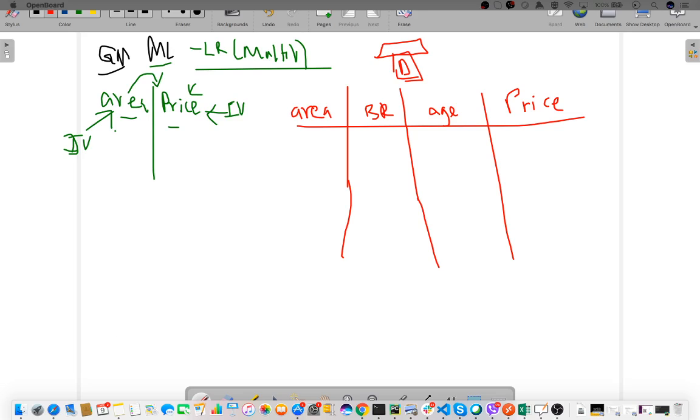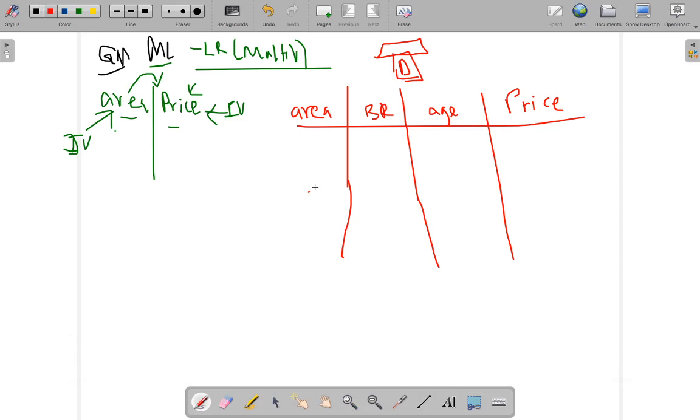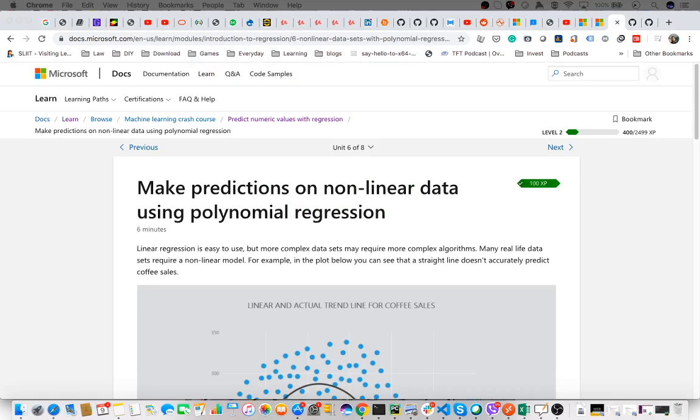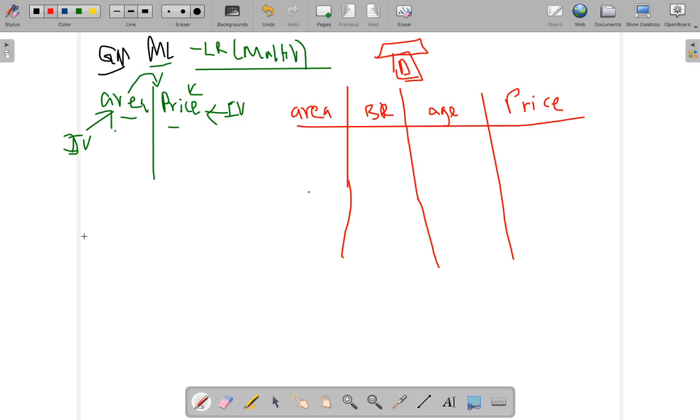Okay, so we'll try to look at some figures. 2,600 is the area, and you have 3 bedrooms, 20 years old, then 5 million, or something like that.